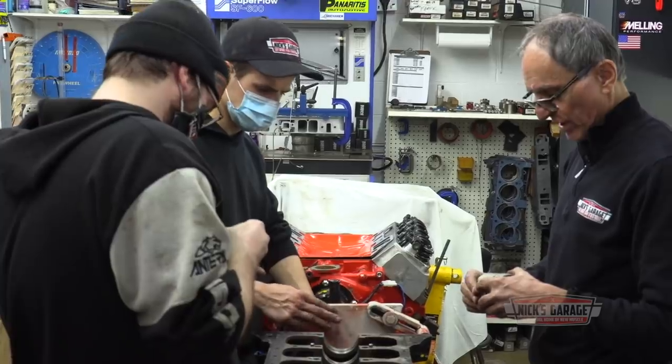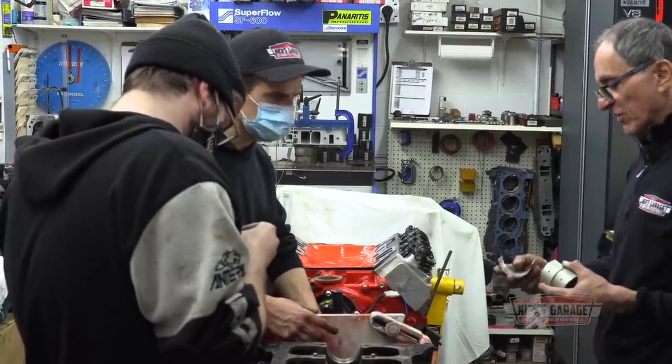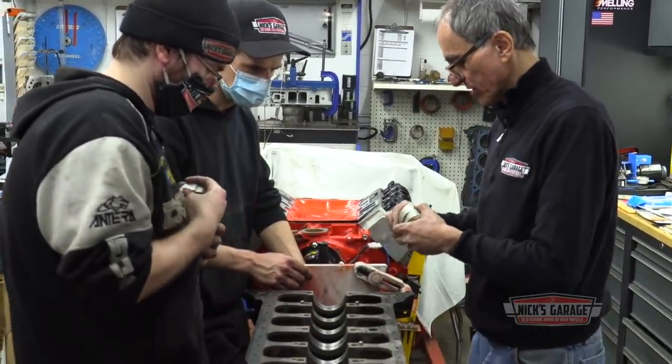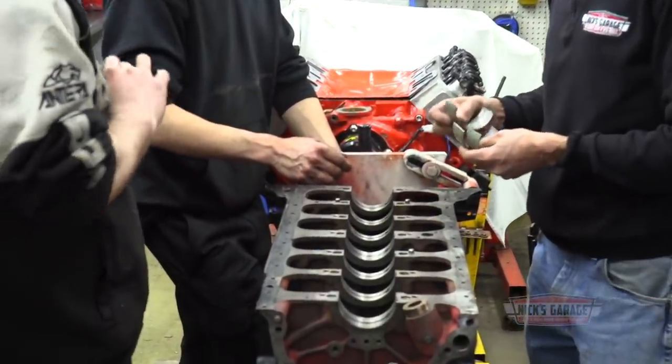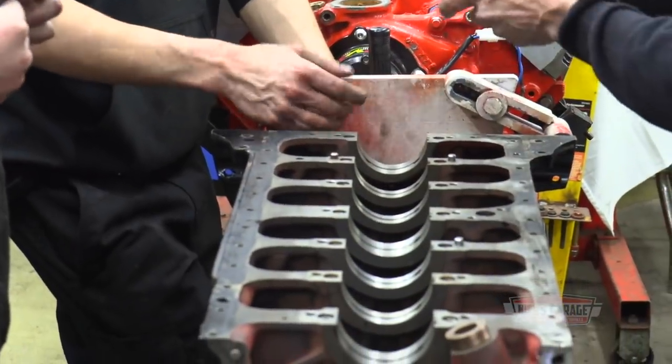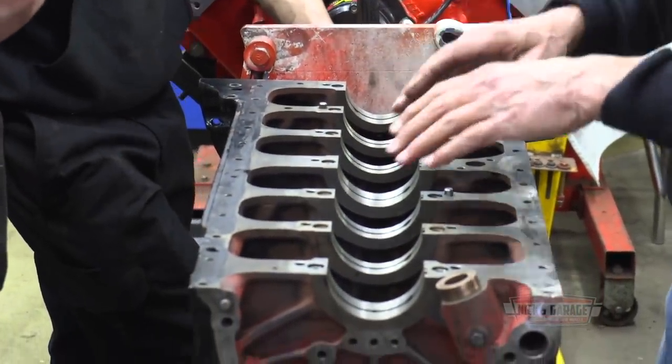Okay, they're all the same number. So the other, it's a 360 groove bearing. Okay, all the same to me. You know what's the most important thing? When you guys put these caps in, you gotta make sure the oil holes line up. Okay, let me show you the thinner ones now.